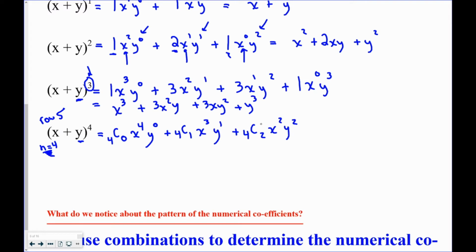So x squared coming down from x to the 3, y to the 1 coming up, going up by 1. Keep going. You'll know you're done when you get to 4c4. So this should be x to the 1. This would be y to the power of 3 plus 4c4. So in the last term, the x coefficient should be 0, and it is, and this coefficient should have gotten to whatever power or exponent you have there. Then you can go type this in or figure it out, whatever you want, using Pascal's triangle.